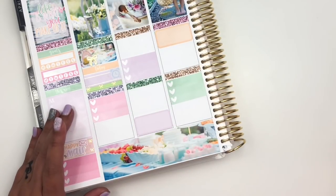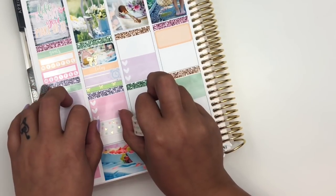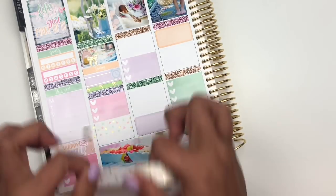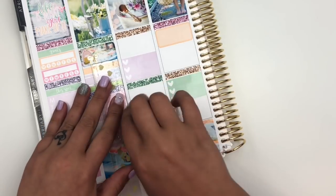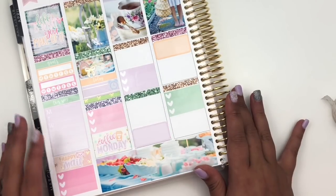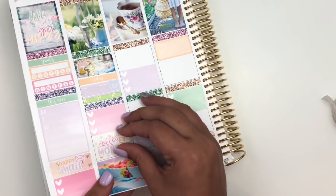So I think I'm gonna take this heart pastel washi that I got from Hobby Lobby. I feel like the hearts don't really go with the kit, but the colors do. And I'm going to double up on it like that, because the script is pretty big and it just looked really weird in the half box because I tried that. Okay, so I'm gonna go ahead and put Coffee Monday here. So she has a script in the kit, and I'm just gonna put that right there. I kind of don't know how I feel about these two scripts next to each other, to be very honest.